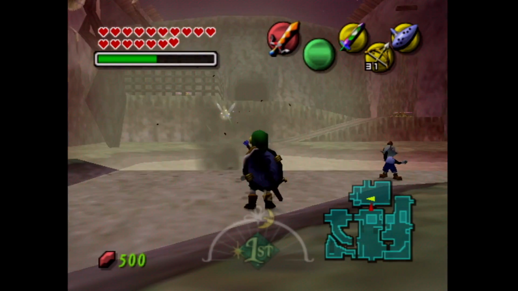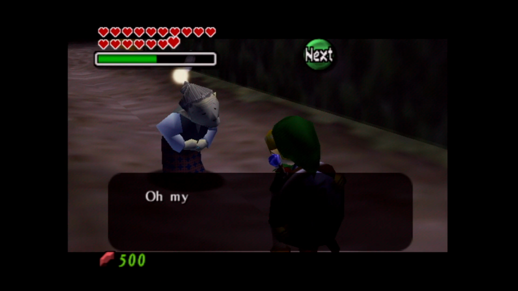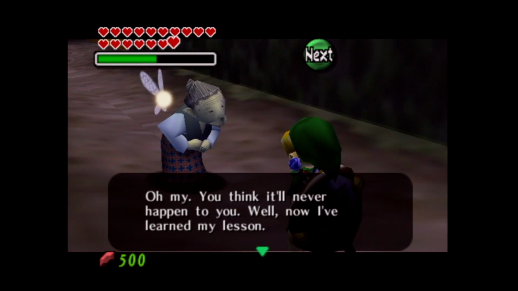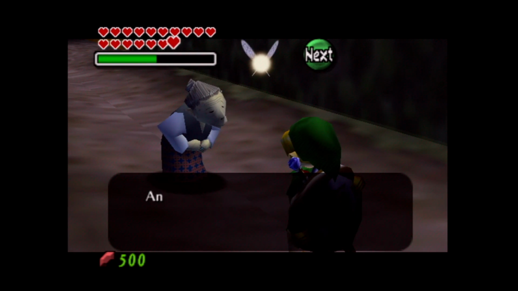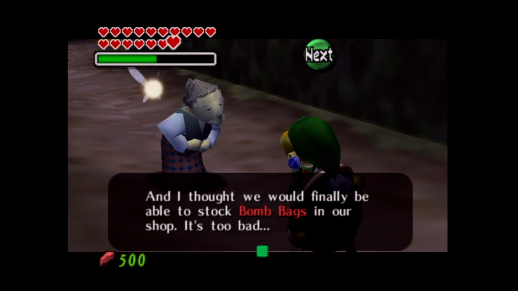And shoot him with an arrow. He explodes. Bye, Sakon. Yeah, that works. Oh my, you think it'll never happen to you. Well, now I've learned my lesson, and I thought we would finally be able to stock bomb bags in our shop. It's too bad.